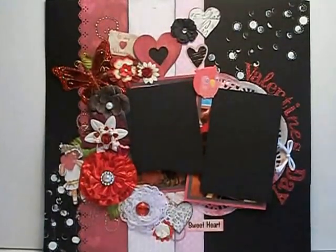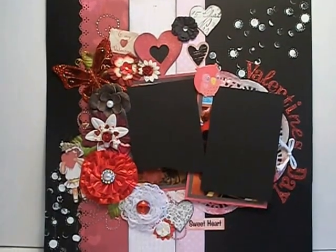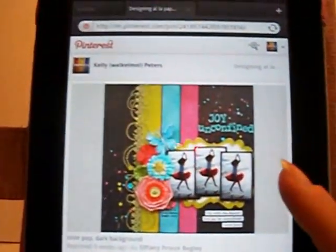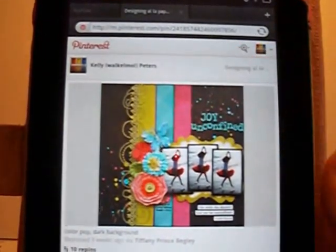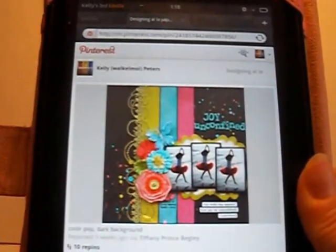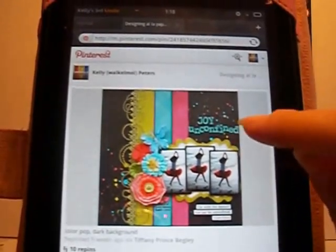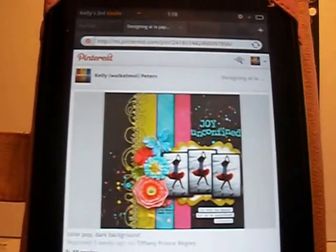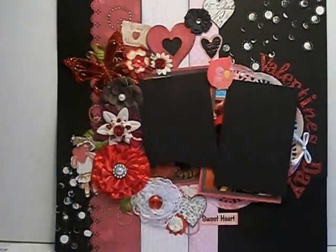And first of all, I want to show you, again, I was on Pinterest and I found this beautiful layout, and it had a black background, and it basically just had 3 strips of paper. As you can see, there was some bling on this side, there was some spotting, and then there was a die cut out of the back here. It says Joy Unconfined, and there were 3 pictures of this beautiful little dancing girl. But I did my own take on this for Valentine's Day.